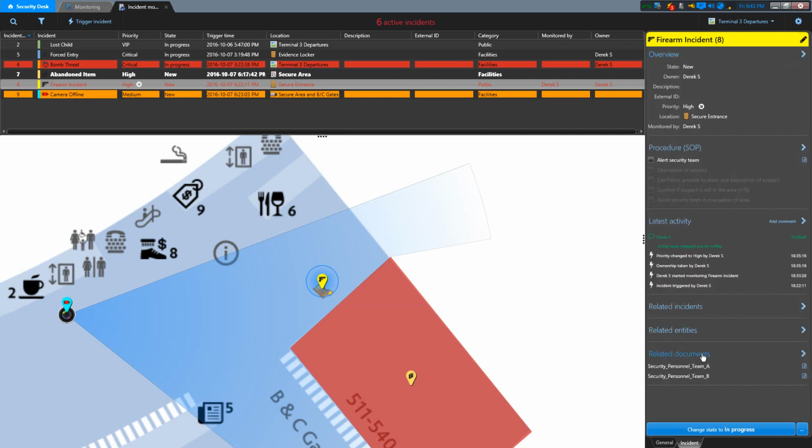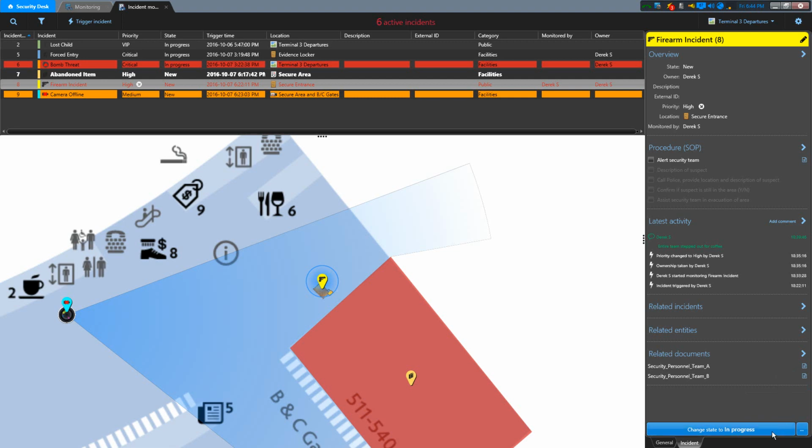Related documents down here. These are any general documents that might be important to any incident that we're investigating right now. Of course, when we create our document, we can say that we want it limited to a certain schedule, or we only want it available for certain types of incidents. And this is where it shows up in the related documents. If we use that tag that we set up for a document in a particular step, that's where we see it show up in the SOP, or the standard operating procedure. So same as the procedure section, we have the icon here and we can open whichever document we want from here if we have the software available to view the particular document or file.